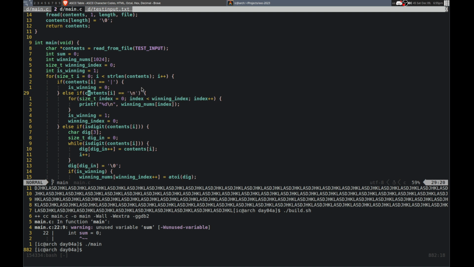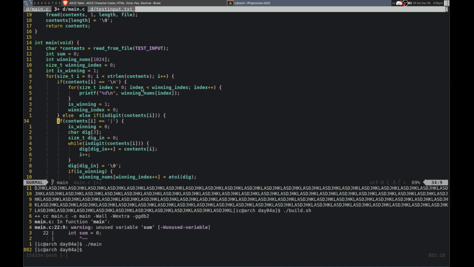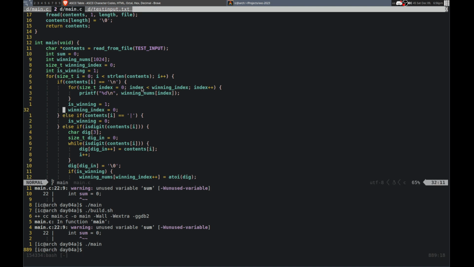I think this condition makes sense to check first, so I can do that. And oops, there we go. Okay, so let's see then. I don't think that's going to change anything, yeah.